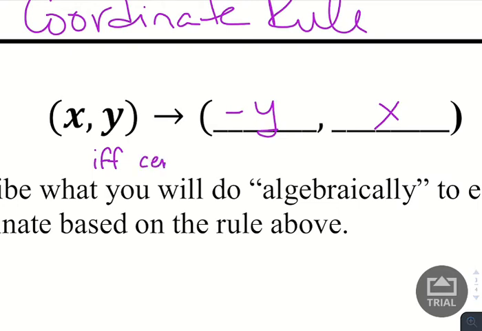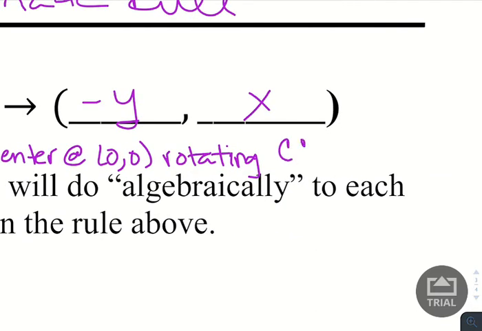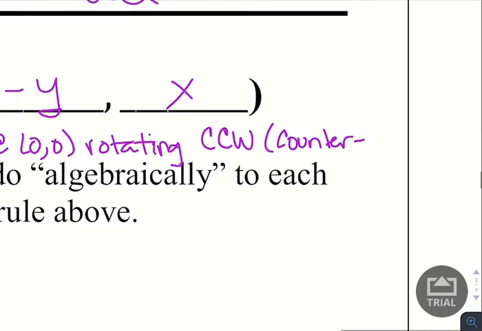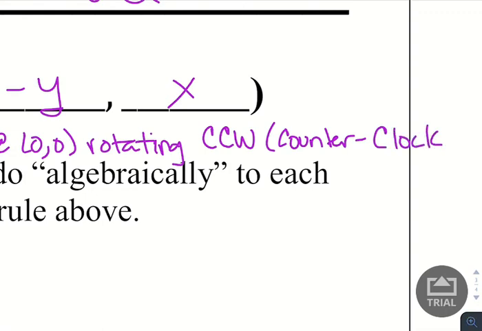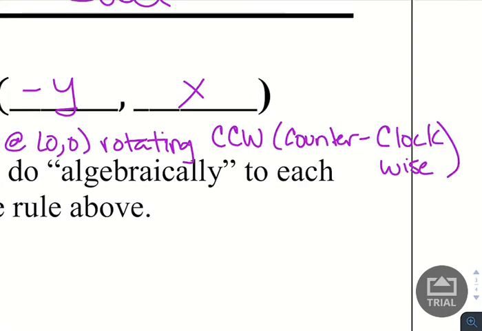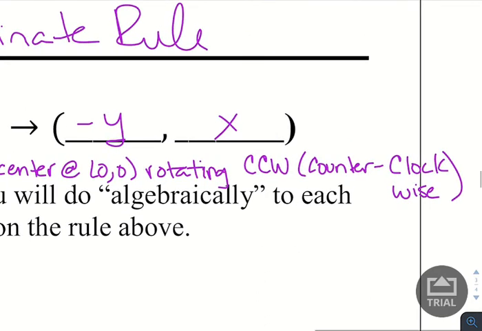Now this may be a new term for some of you, counterclockwise. If you're confused about counterclockwise, look literally at the old school analog clock above my desk. Please notice the way the hands are spinning and the way the second hand is spinning. That's what we refer to as clockwise, kind of like to the right hand side. Counterclockwise is going to be the default. When we talk rotations, this is always going to be the default direction. That's just assumed by the math world, that if you're rotating, you rotate counterclockwise unless you specifically say you're rotating some other way.